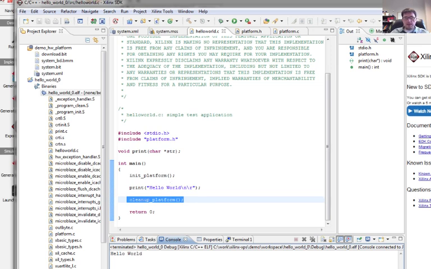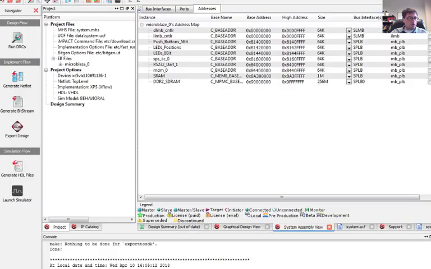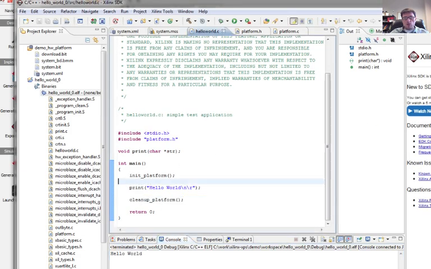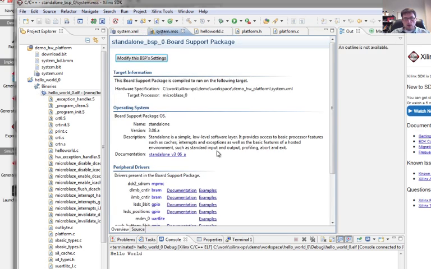So there is the basics of setting up a Xilinx SDK project and being able to program in C language. Just as a really quick example of one other thing we can do here, I see that I have LEDs. I have my LED 8-bit. And one thing we can do is go and look and see how we can connect to these things.